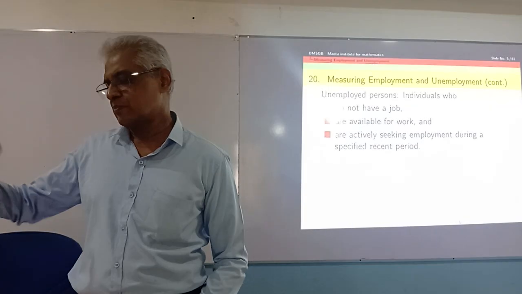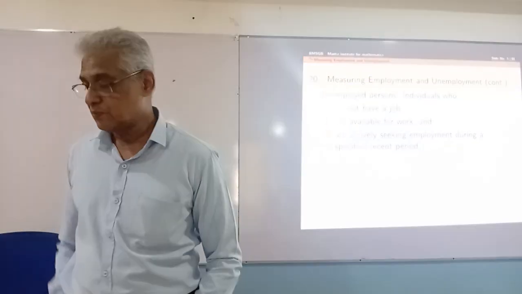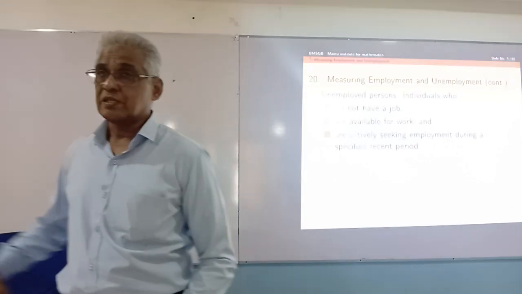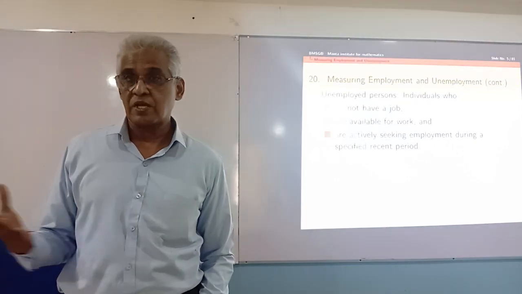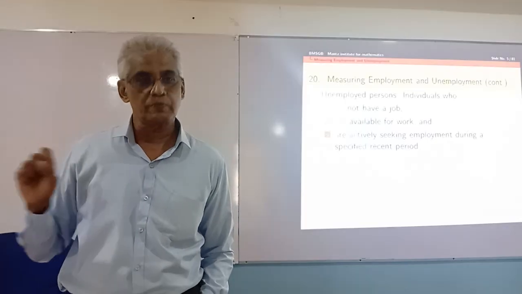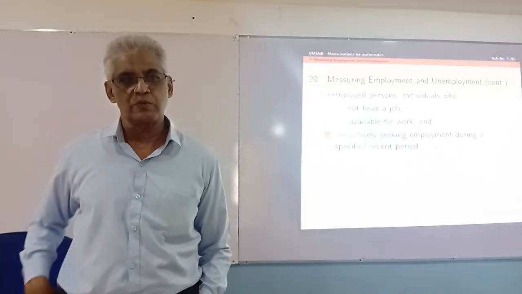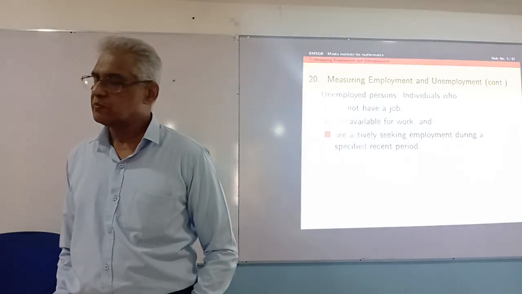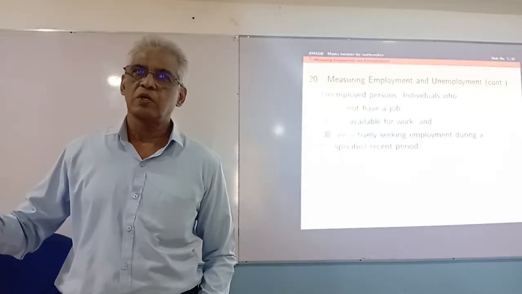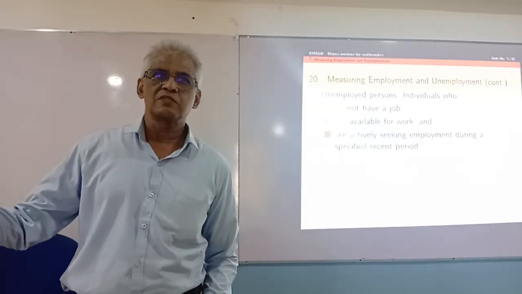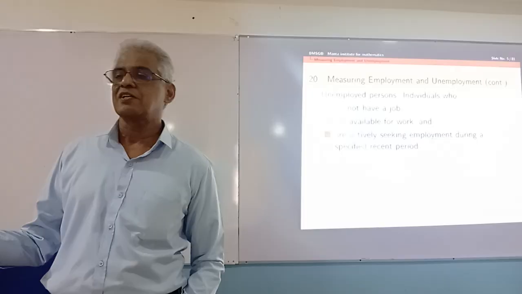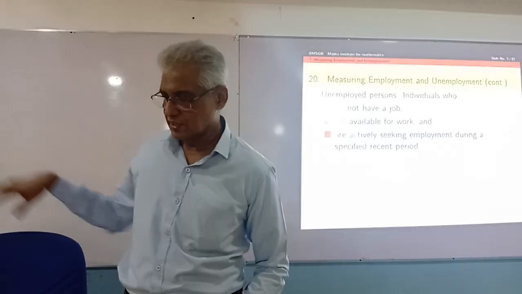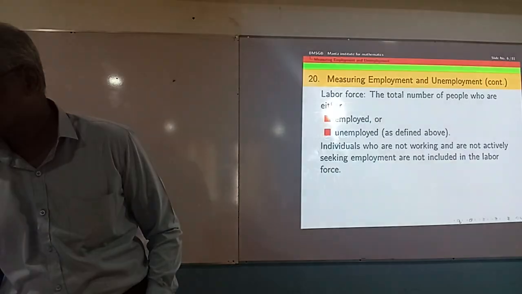Unemployed persons also have to have some characteristics for them to be called unemployed. Right? So they must have no job, but they must be available for a job. For example, they must be looking for a job. He doesn't have a job, but is looking for a job, right? Available for a job, actively seeking employment during a specified recent period. So those are the people who are called unemployed. Right? So if a person doesn't have a job, but he is also not interested in finding a job or not seeking a job, he is not considered unemployed. He is something else, right?